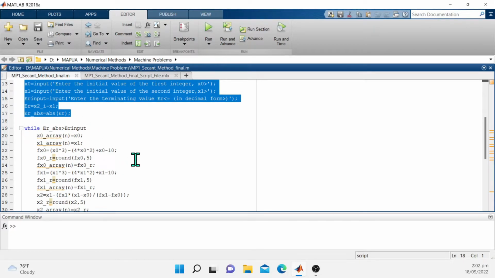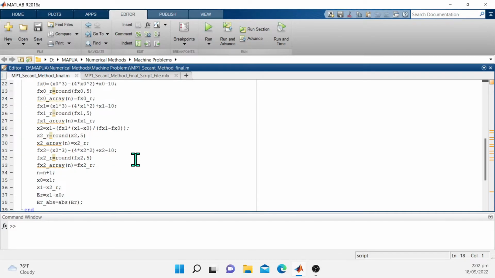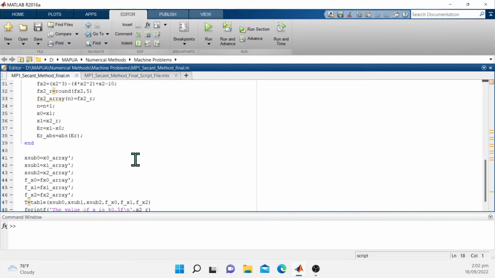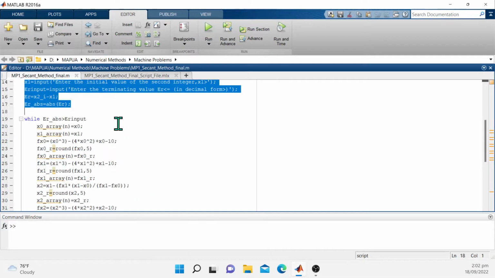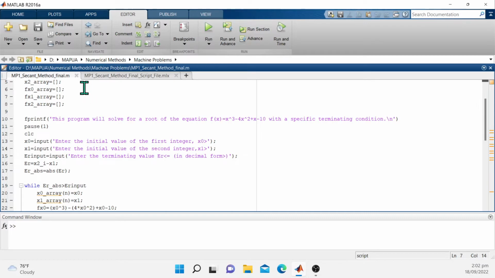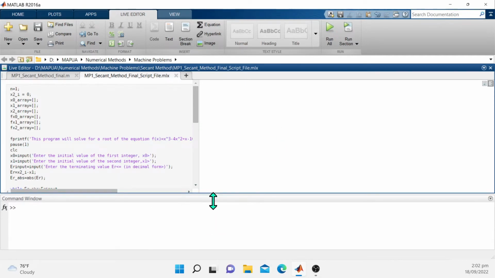I'm just going to scroll it down for you to see the actual MATLAB code in the .m file. I also copied and pasted it to a live script for me to be able to show you the actual output on the right side of the screen, and the bottom part, which is a command window.